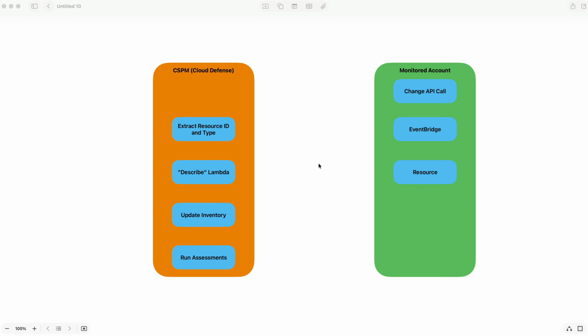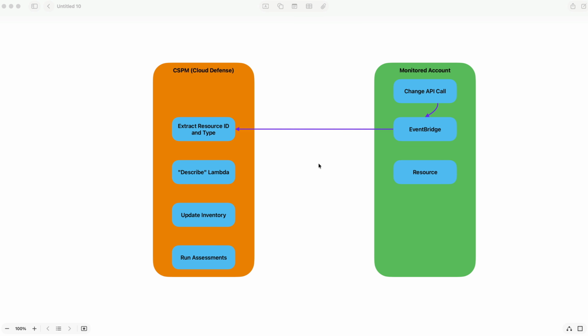Here's how it works, and I want to go to the whiteboard for this part. So to start, we have an API call for making a change. And when that API call happens, that API call goes over to EventBridge. Let's see if I can make these straight lines instead of curved lines. There we go. Now it lines up a little better. And we're sending that EventBridge from our monitored account, our Amazon account, all the way over to the destination platform, which in this case, in our lab today, it's going to be Firemon Cloud Defense.